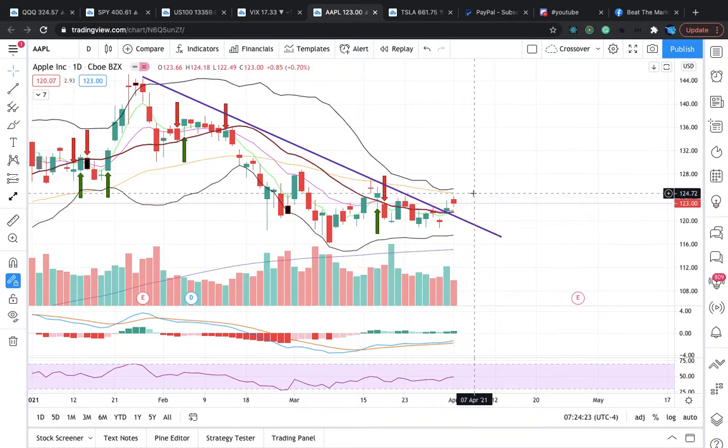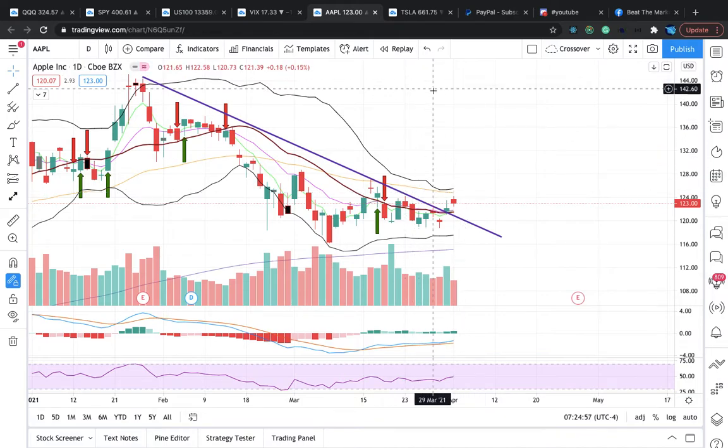All right, so I'm still watching it. I want to see it retest the 50-day moving average. If it gets rejected, I'll probably short it. If it breaks above it, then I'll wait for confirmation. If it breaks above resistance, I want to see resistance get retested as support. That's when I'll enter for a low risk play, a low risk trade. You break resistance, let it retest resistance as support. We enter at support on a successful bounce. Right now, I'm bearish, okay? So I'm not going to get bullish on it just yet.